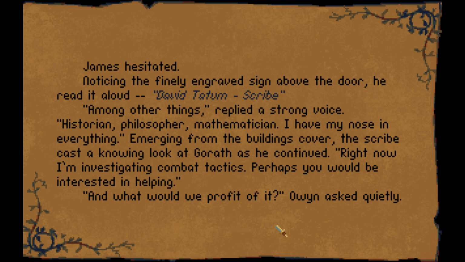James hesitated. Noticing the finely engraved sign above the door, he read it aloud. "David Tatum, Scribe." "Among other things," replied a strong voice. "Historian, philosopher, mathematician." Oh god, he's going to use math skills on us. Run! Run! "I have my nose in everything."